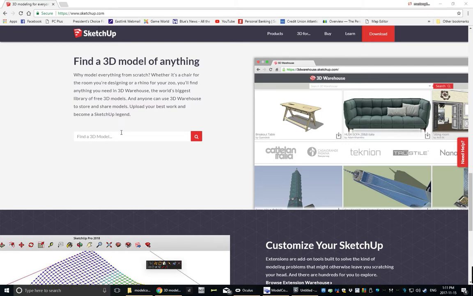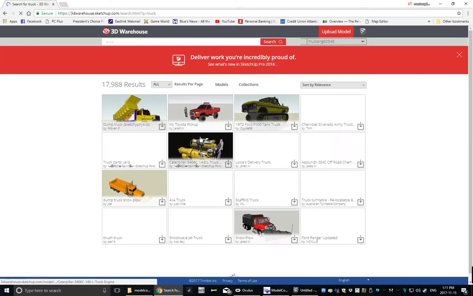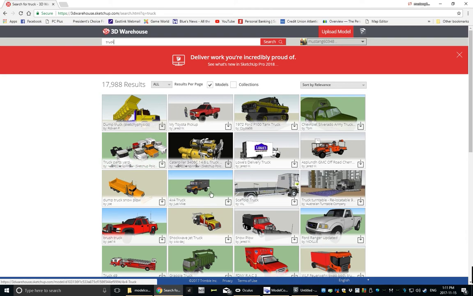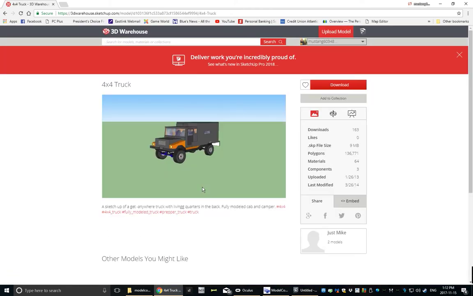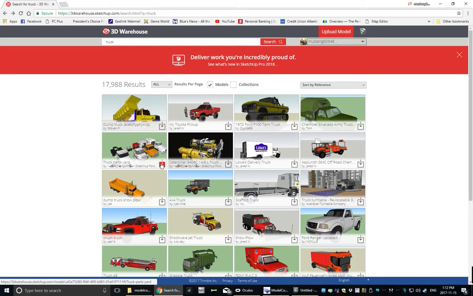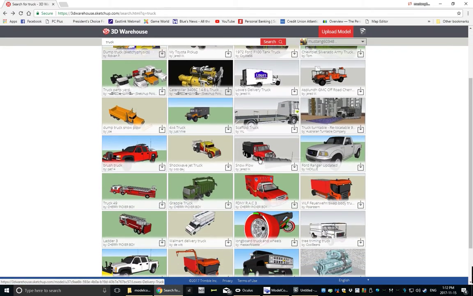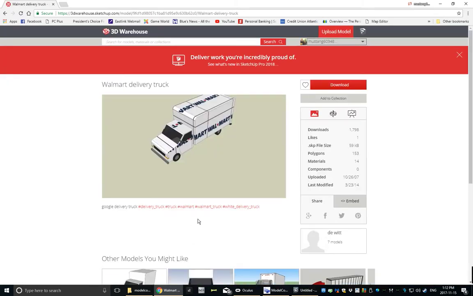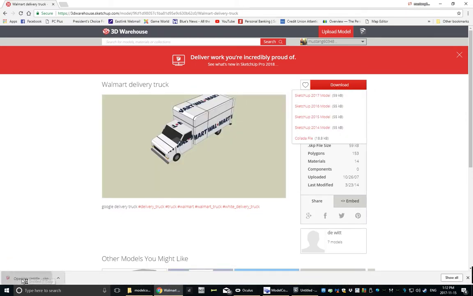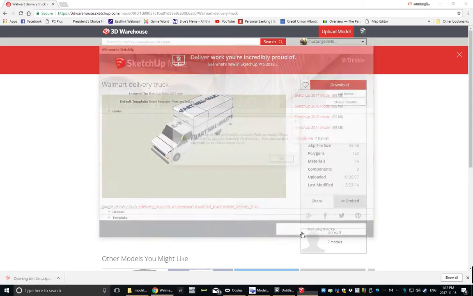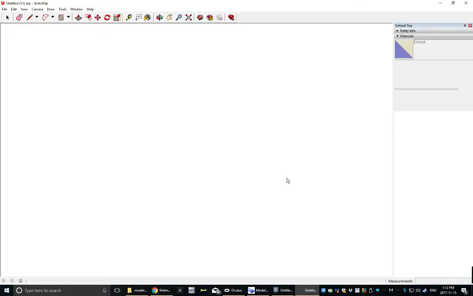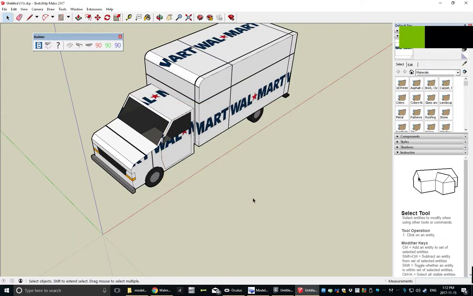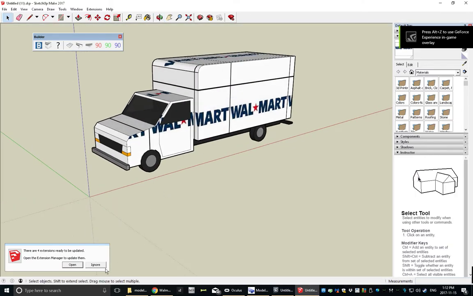So first thing we're going to do is go to SketchUp and we'll just look up, I don't know, we'll just say truck. Just get a quick truck. Let me see if we can find a small truck. That's a pretty big model truck, so it'll take a while to do stuff. I'm just trying to find a fairly low poly something here. Oh, there you go. There's a simple low poly. So we'll download that. We'll download the latest version, and we'll start up our SketchUp. And we got this simple Walmart looking thing.